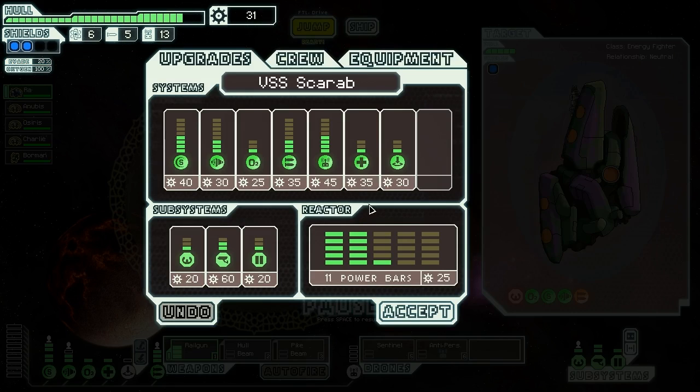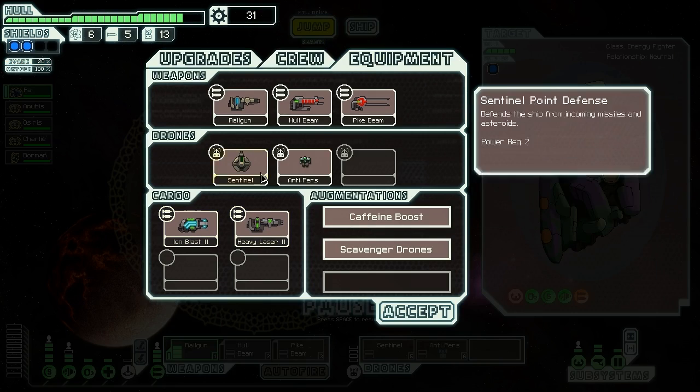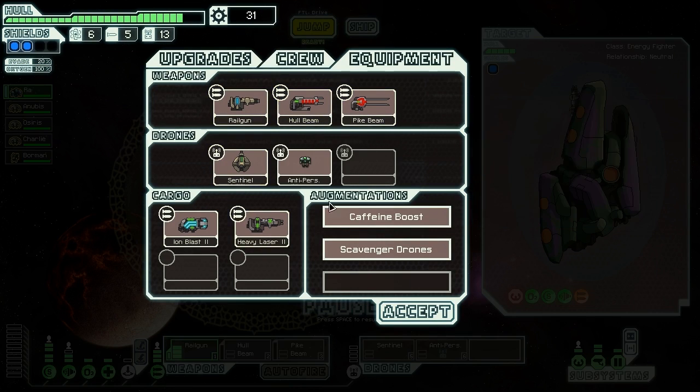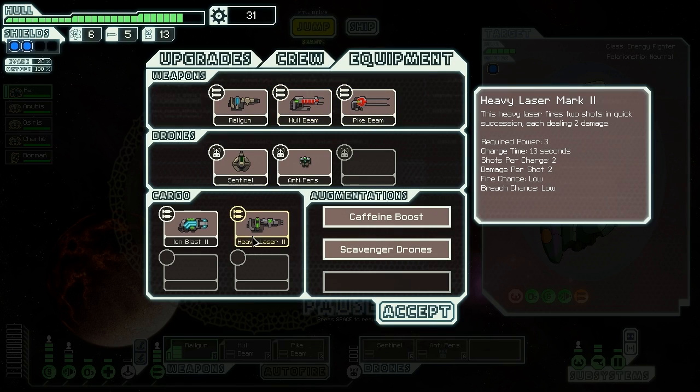Okay. Look at this! This is insane. Heavy laser Mark II, burst ion blast Mark II, hull beams, pike beams, railguns. This is ridiculously good. Ridiculously good. This is crazy. What do we take? What do we stop taking?